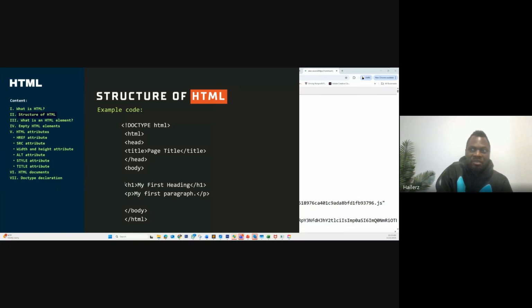So remember, you have your H1 tag and paragraph tag all inside of your body tag, right? And then you have your heading tag, which usually consists of just a title. You don't usually find yourself using a paragraph inside of the heading tag, although it's possible, but often the paragraph will be reserved for the body tags. So there are two tags inside of one tag, which is the body tag, right?